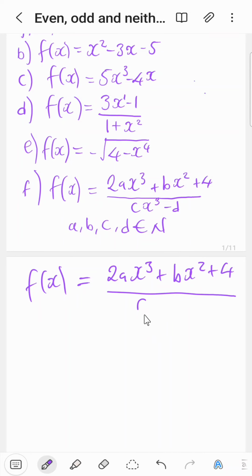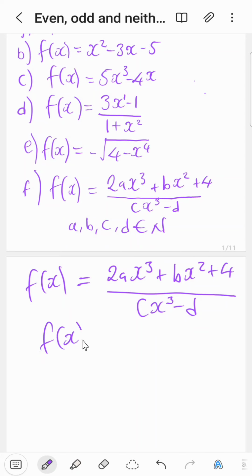Somebody has even collapsed somewhere seeing these letters, all these letters. So there's a statement that follows: a, b, c, d are members of natural numbers. And what are natural numbers? Natural numbers, we did the definition in one of our first videos. So natural numbers, these are just counting numbers. So you can imagine there's just one there, so they have no effect on our function. So let's imagine all these numbers are one. So if you want, you can remove the letters.